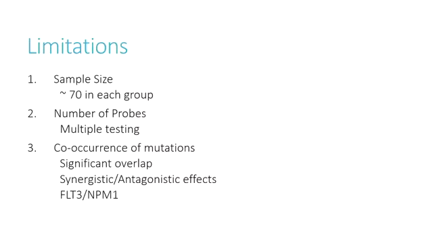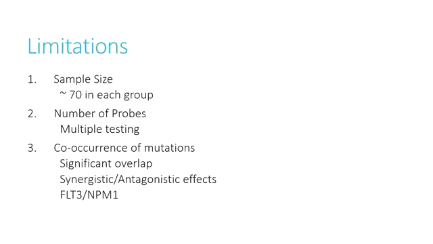So as far as limitations for the study goes, it's a relatively small sample size. It's 70 subjects in each group. Additionally, there's a large number of probes. As I said before, the array has over 450,000 probes per sample, and so there's a large multiple testing penalty with this. After cleaning, there's about 200,000, or just about half, probes left, and then from there they'll be further restricted in our first analysis based on ones that actually exist within genes.